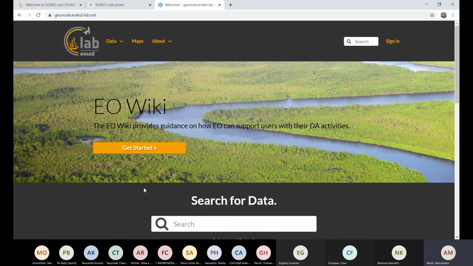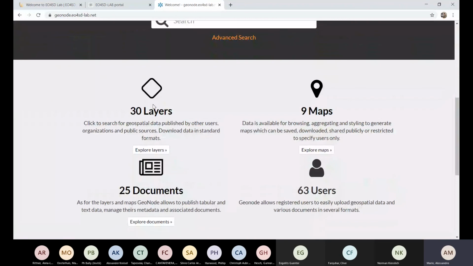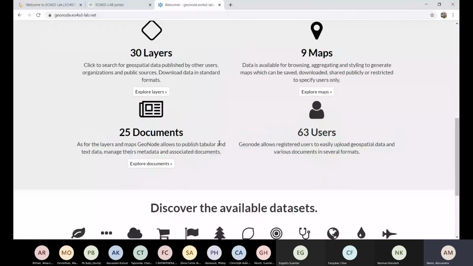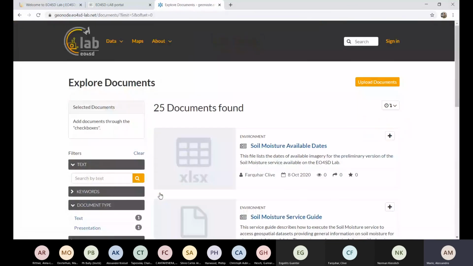The component is available also to anonymous users, who after a landing page are able to see contents which are publicly available for all of them. The first thing that we have done is to populate, for example, the document area, which is also accessible here on top, with all the user manuals of the services.